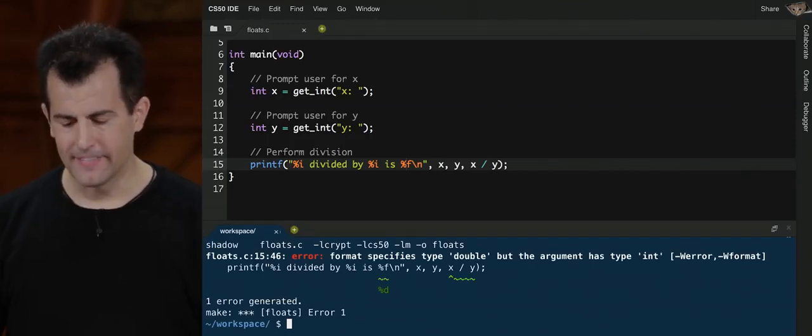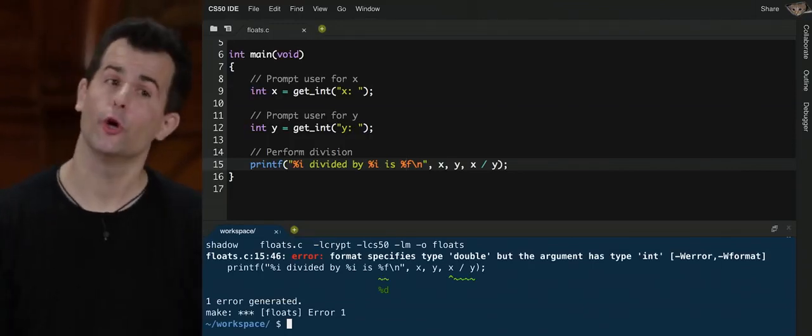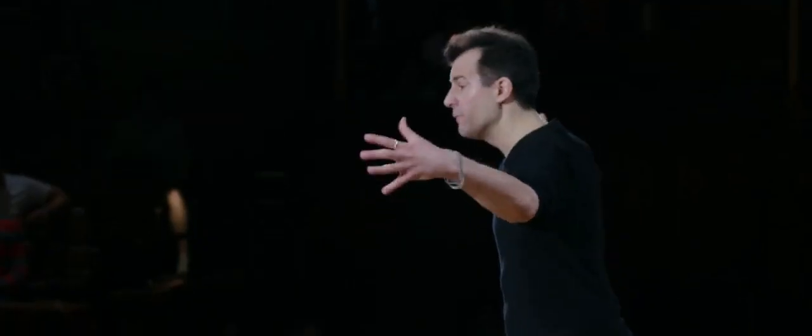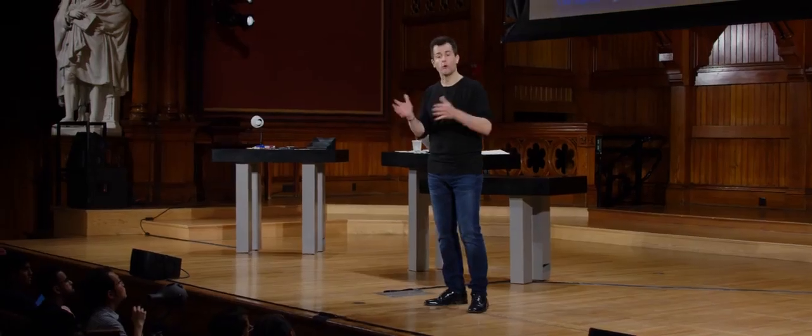And that's not good, but the compiler noticed that I was doing something that isn't legitimate to do. The compiler, it's always a little cryptic, these error messages, but format specifies type double. Double, turns out, is a floating point value, but with even more capacity for numbers after the decimal point. Long story short, float generally uses 32 bits, which gives you that many zeros and ones with which to represent a floating point value or a real number.